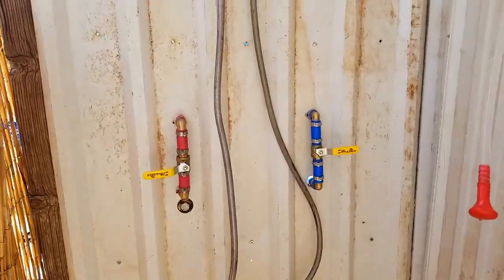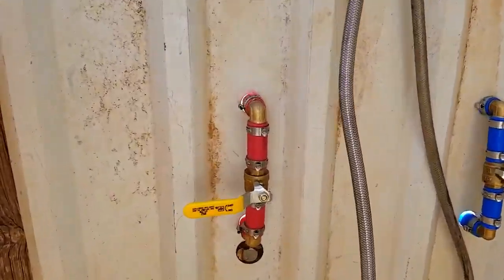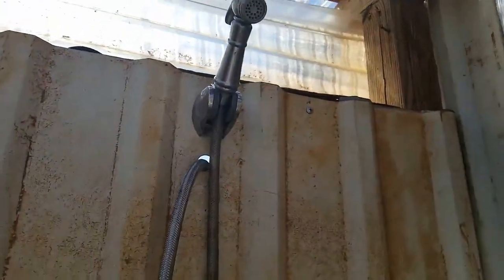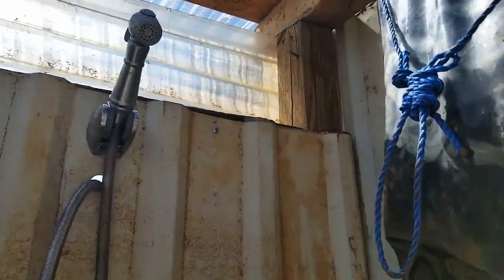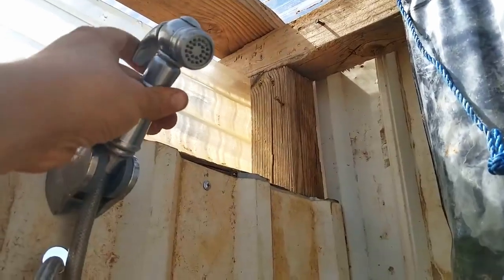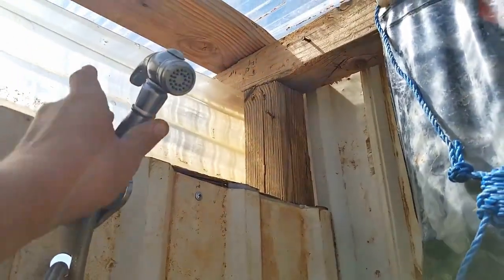I'm really liking the way this is looking. We just got basically two little valves here. Then that comes up to our shower head. So one thing different I did on this was this is actually a dishwasher shower head. So you have to squeeze it to get water to come out. The reason I did that was to help save water.